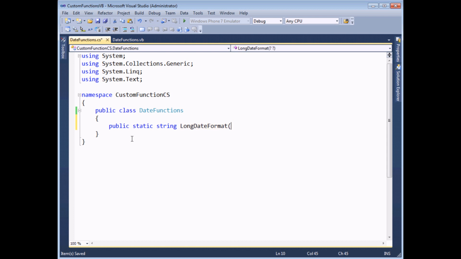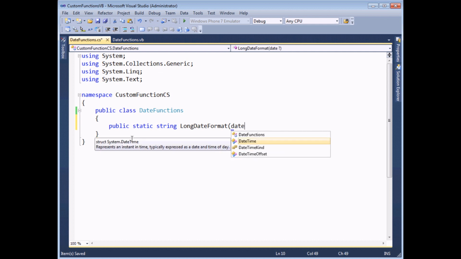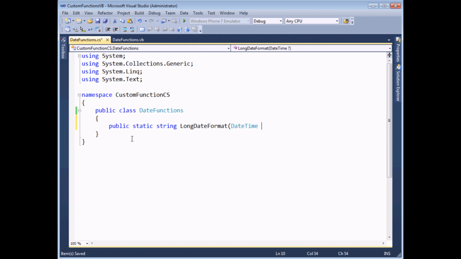For this function to work, I'm going to pass in a single argument to a single parameter, so I'm going to open a set of parentheses at that point. The data type of the parameter is going to be a date time, and the name of the parameter, I'm just going to call it anyDate, with a capital D actually. Close round brackets, and then hit enter.